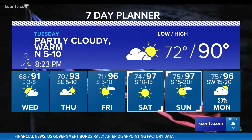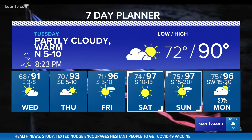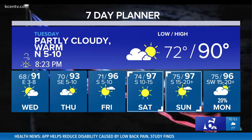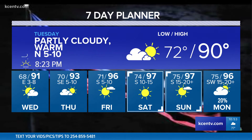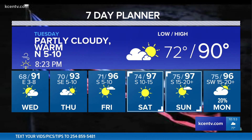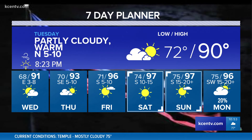Partly cloudy and warm tomorrow with a high of 90, and beyond a few spotty showers tomorrow, it doesn't look like we're going to see any additional rain until possibly the early part of next week. Temperatures do start ramping back up again, getting closer to where they would normally be in early August — 91 Wednesday, 93 Thursday, 96 Friday, 97 Saturday and Sunday. It'll be a little breezy as well because the next system will be getting closer to us, and maybe give us a rain shower by about Monday or so.